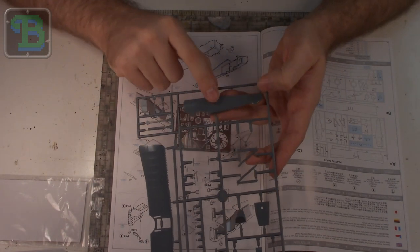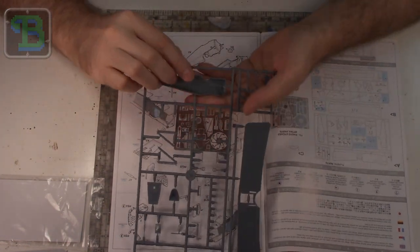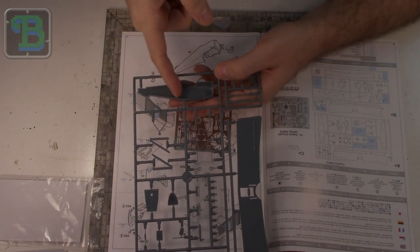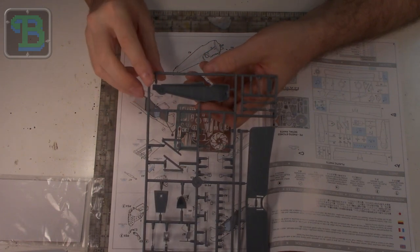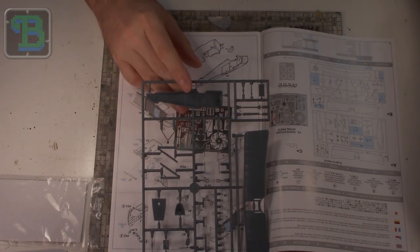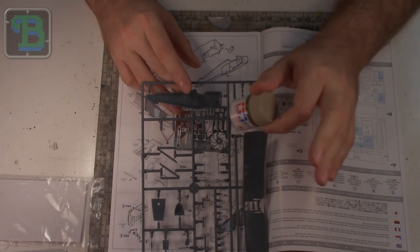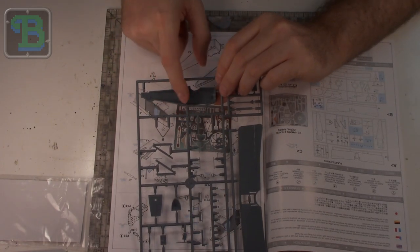The cockpit itself is very similar in color. We have the front half of it being that wooden color for the sidewalls and for the front area, and the rear part of the fuselage is going to be a sail color. Now, I don't have anything marked sail, but sail is very similar to Tamiya buff, and that I do have. So we're going to be using that as both a base coat and as a primer for all these different areas like the cockpit, the fuselage, and the cockpit floor.